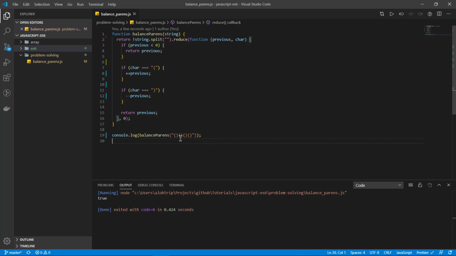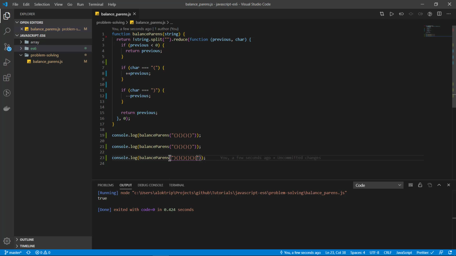If you see here, to pass the balanced one, it is going to return true. Let's put all the corner cases here also. This is the second one which I passed, something like this.